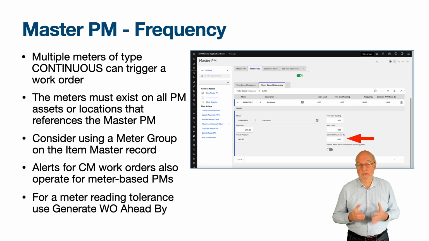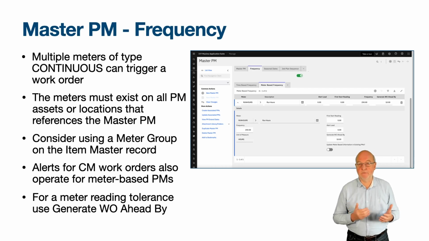The generate work order ahead by is a tolerance value which you set to generate a work order early rather than waiting until the current meter reading of the asset has exceeded the sum of the meter reading taken at the last PM work order generation plus the frequency. The units to go value on the PM considers this tolerance. You do want to set a positive value for the field generate work order ahead by, one to reflect how often meter readings are taken. If less frequent, then a larger number of the tolerance is needed. If you take meter readings frequently, then you can have a much smaller value for this field.